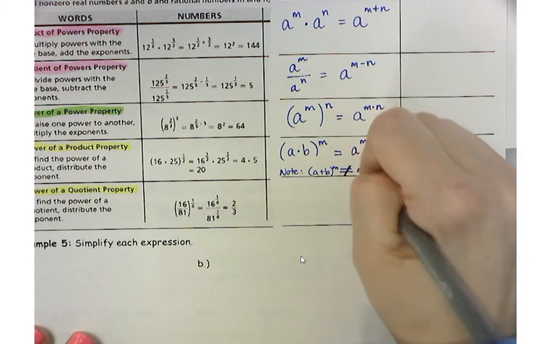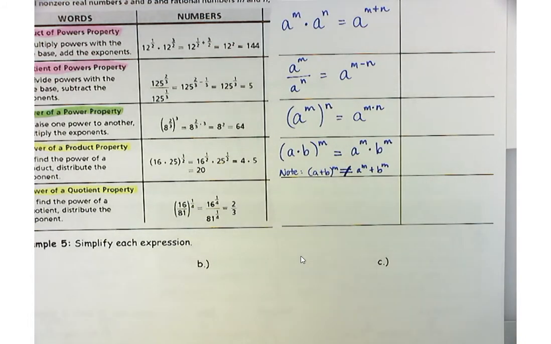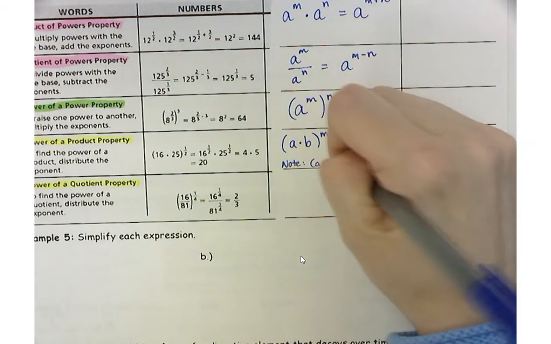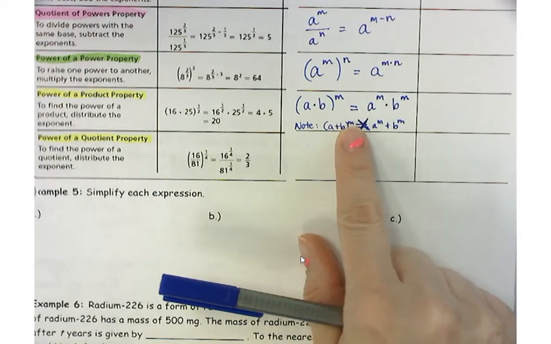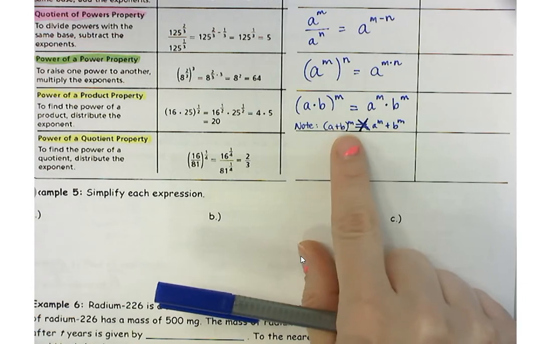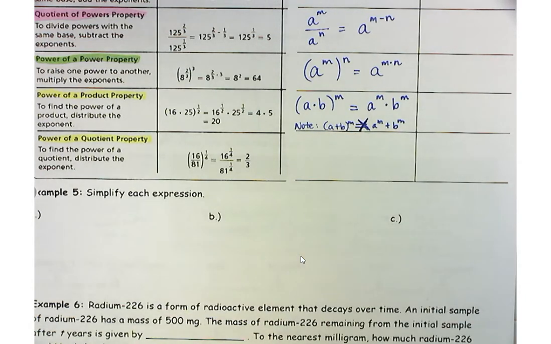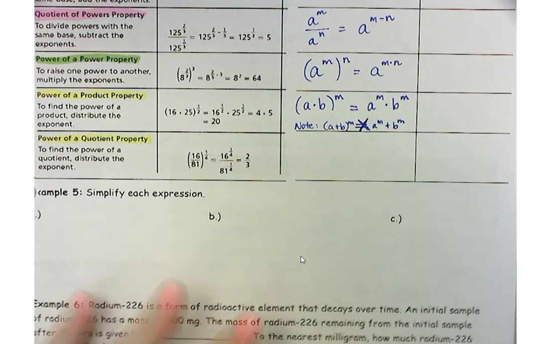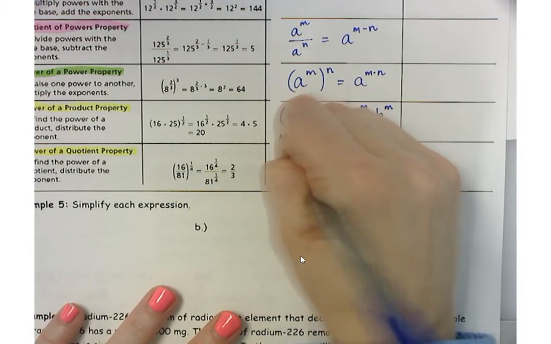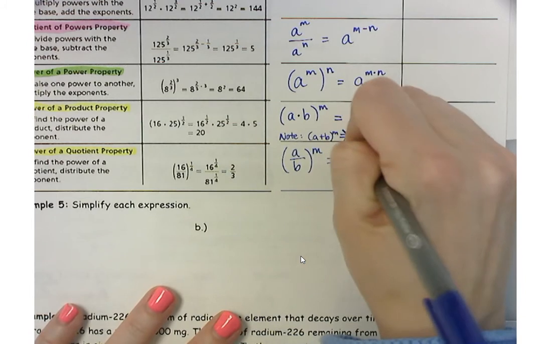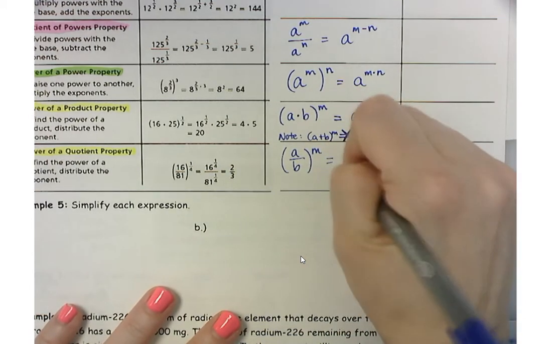Because think about when you do squared. Remember, if it's a plus b squared, we practiced writing them out twice, and then you had to do what? If you have a plus b times a plus b, yeah, you're going to FOIL. Okay? All right, and then the power of a quotient. If you have a over b to the m power, you can distribute a to the m over b to the m. Okay, so I wanted to make that note because that can be a common misconception.